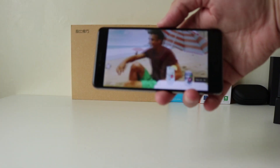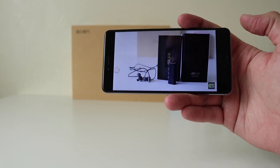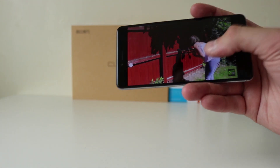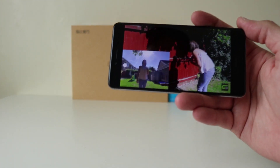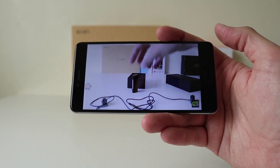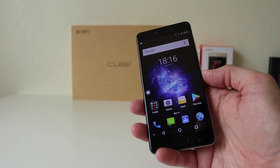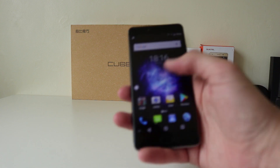That is loud! This device comes with free earphones — connected — and that's super loud. The sound quality is good but I've noticed a tiny bit of distortion when it's turned up loud, so maybe the speakers could do with a bit of optimization. Could be a little bit better on first look.